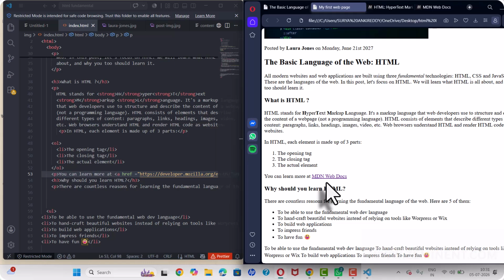So let me also show you how we can do that. And of course we don't always want that. So many times we actually want the page to really move to the URL that we specified here. But also sometimes it's useful to keep the page open and simply open the URL in a new tab. And we do that by specifying the target attribute. Then the quotes as always.